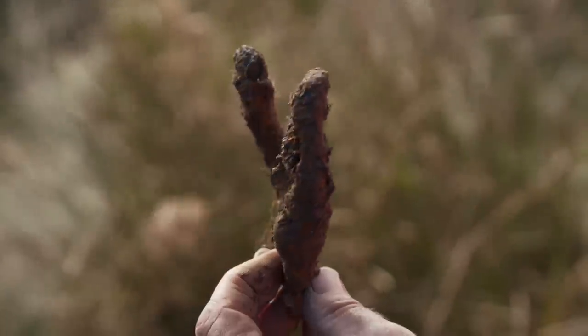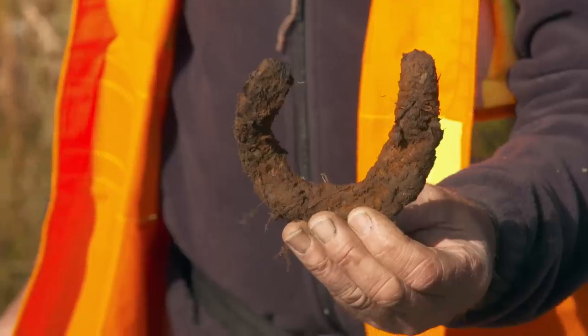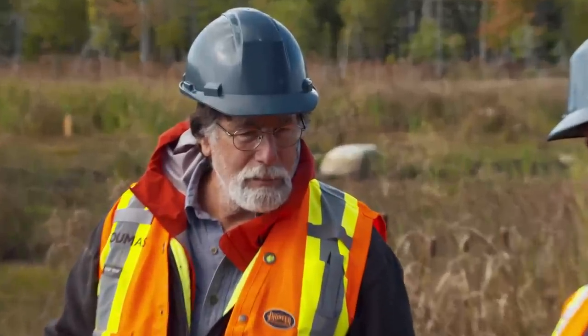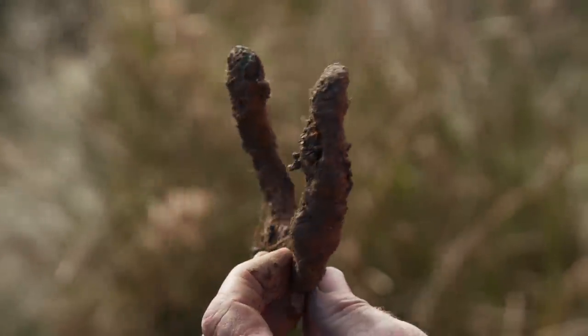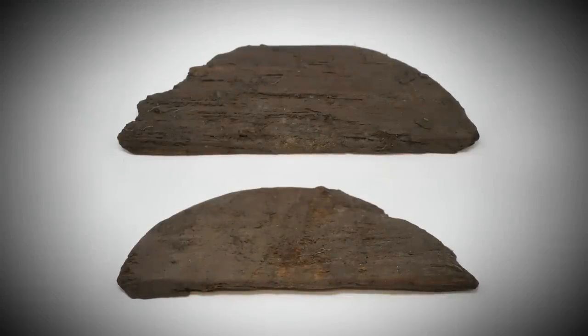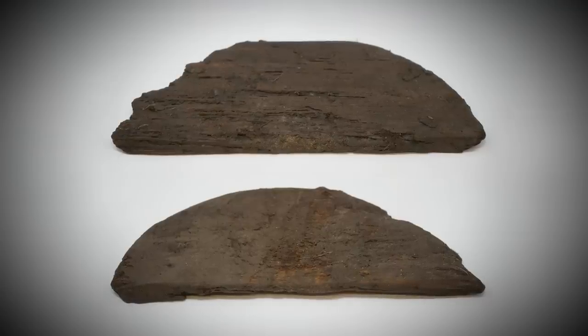The team examines whether the horseshoe is misshapen or broken, hoping Carmen and Legg can shed light on how old it is. Gary theorizes that if you were coming to the island by boat back in the day, you would have had a small horse on board — you don't have large horses on boats. Could this shoe be related to ship fragments and cargo barrels found in the swamp, which blacksmithing expert Carmen Legge believes could date as early as the 15th century?